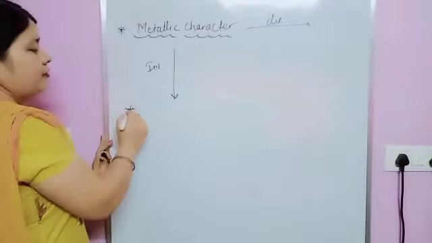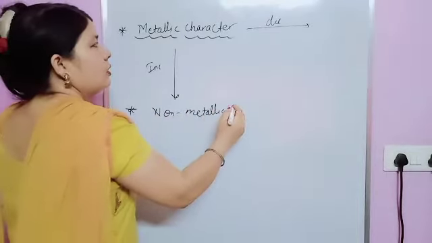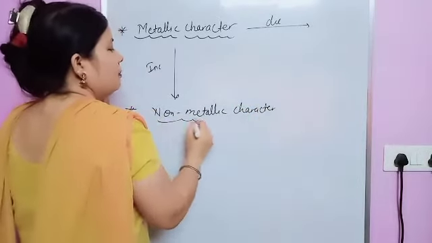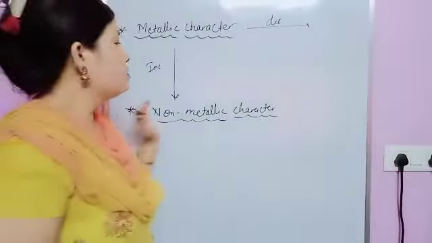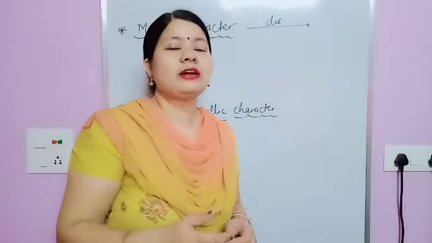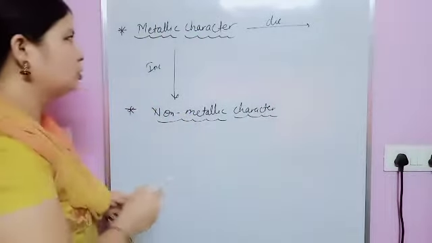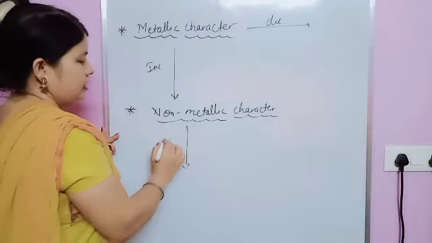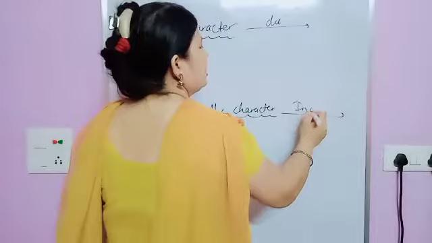Now another point we have is non-metallic character. Non-metallic character is again the opposite of metallic character, because metals have a tendency to lose electrons and non-metals have a tendency to gain electrons. Those who gain electrons easily are very good non-metals. So obviously, how do they vary down the group and across the period? Down the group it decreases and across the period it increases.